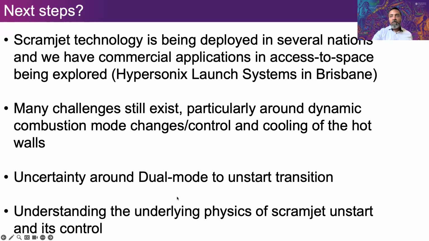There is uncertainty around dual mode, whether it's a real viable mode. A lot of the performance metrics say operate in dual mode, which means increase your fueling, but it's a risky mode because it can lead to unstart. And last but not least, I think there's a lot of opportunity in understanding the underlying physics of scramjet unstart. Now that we have these commercial entities coming up, this almost becomes a necessity, that we start going into this and understanding and uncovering the physics of how to control this.